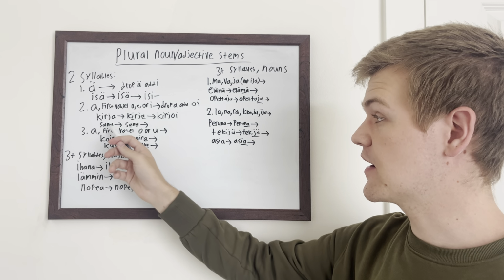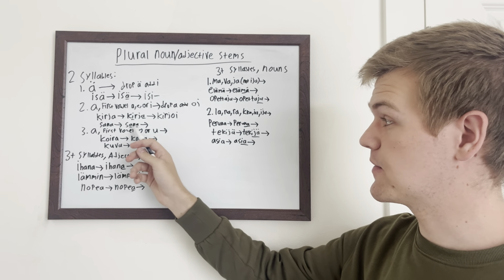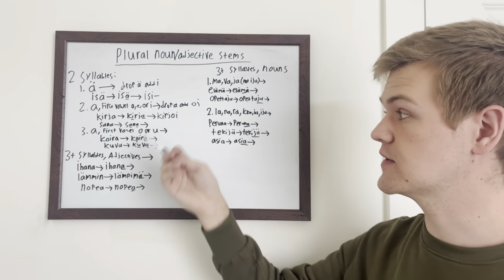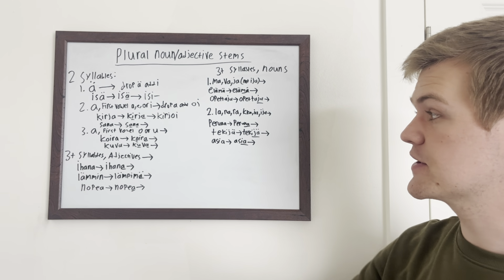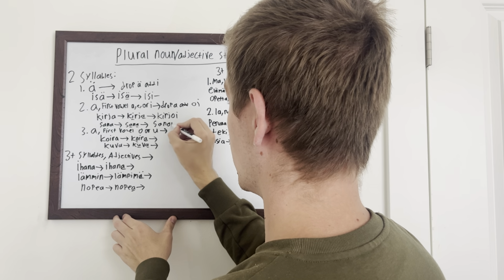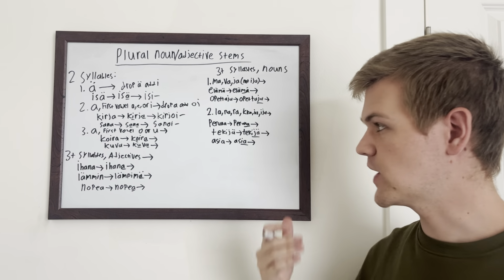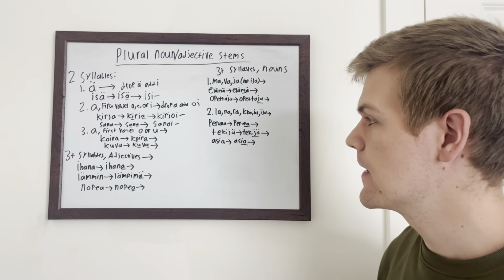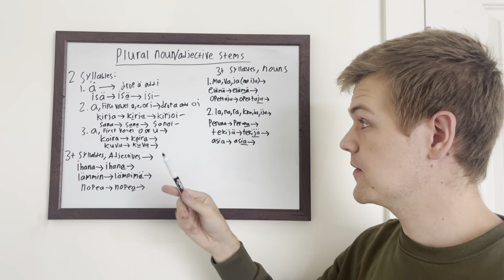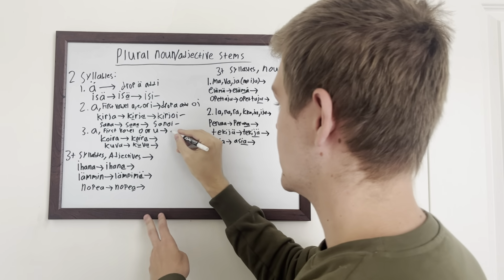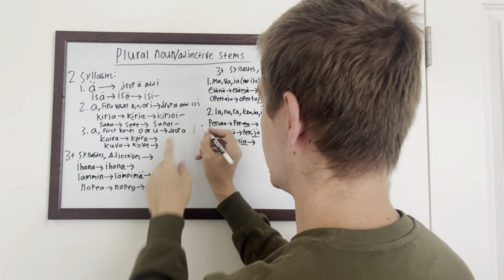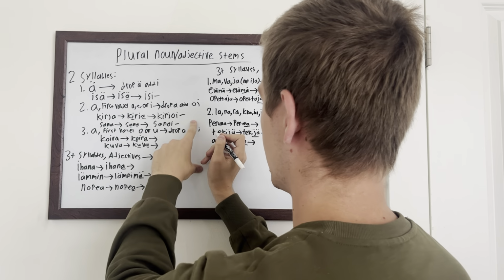Or with this next one, sana, stem is also sana. This is word, and we can see that the first vowel is also a. And again, these are all two syllables, kirja, sana. First vowel is a, so it's going to fall into this rule. We're going to get rid of the a, add OI. Sanoi. So that's going to be our plural stem for the word sana. But if it doesn't have a, e, or I, it has o or u as the first vowel, then we're going to use the opposite ending. Drop a, add I.